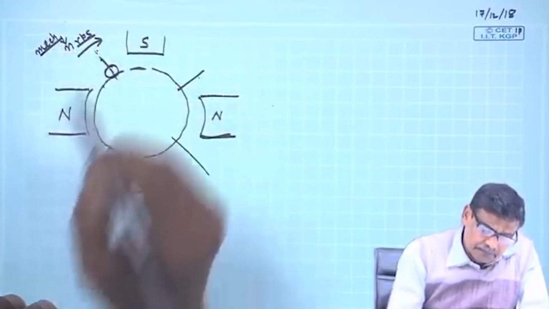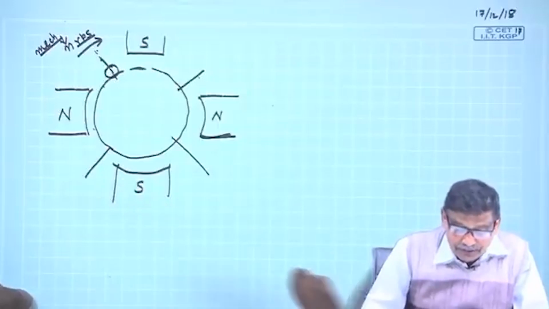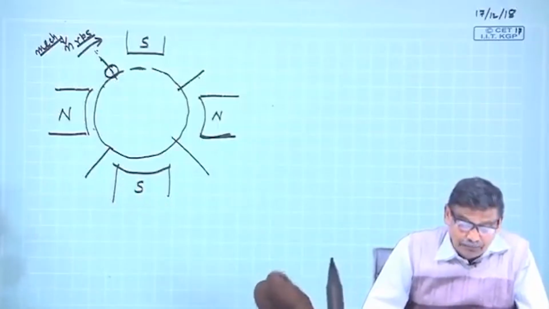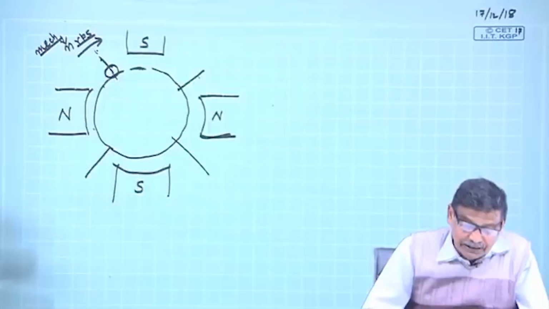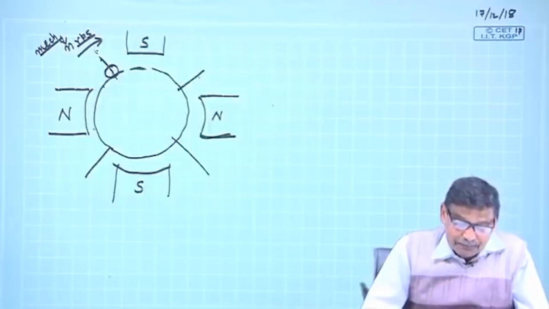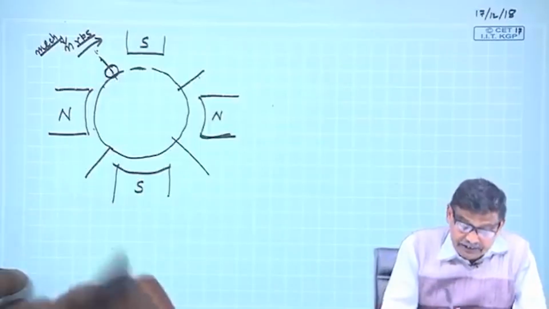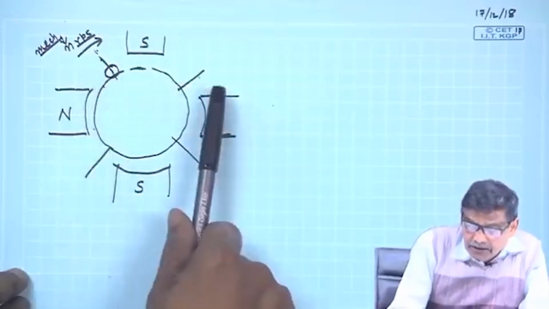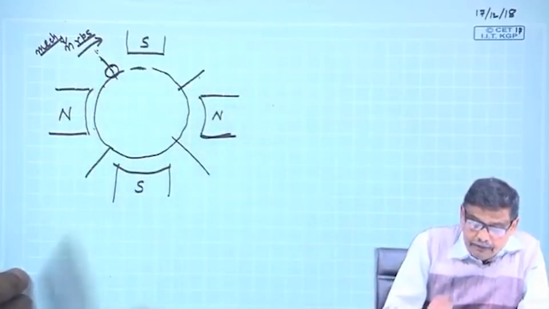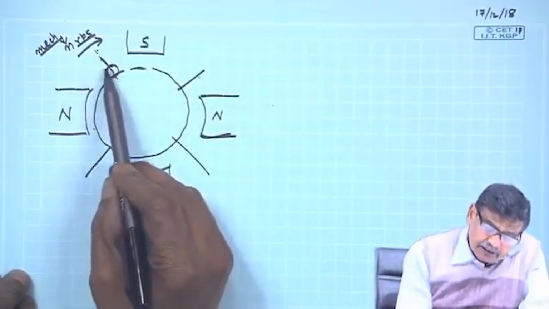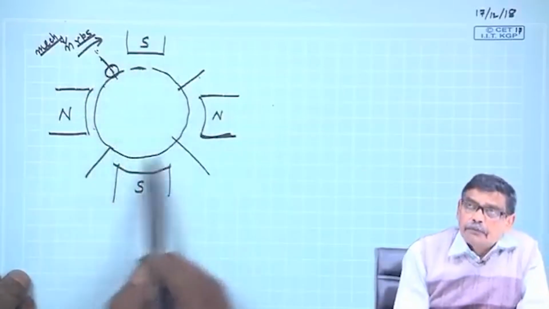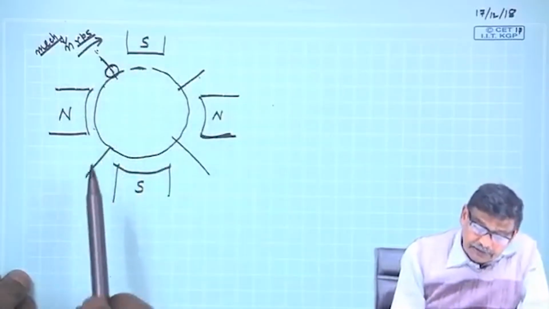Of course, one may question that we have not yet come to know what is electrical about it. So what is the point of telling mechanical or electrical? Let us try to understand now. That is why I will not do any maths first. Let us see, this conductor is moving with some mechanical RPS.